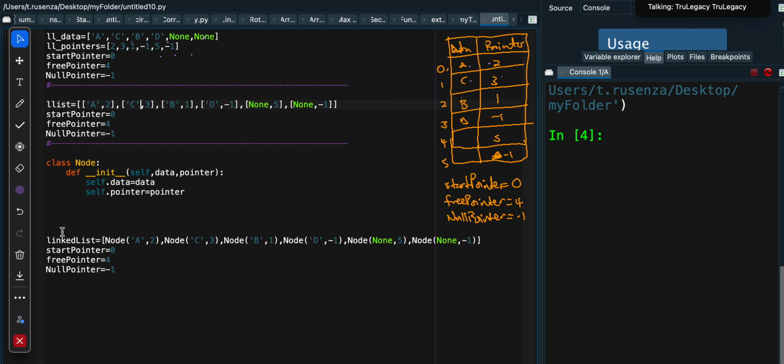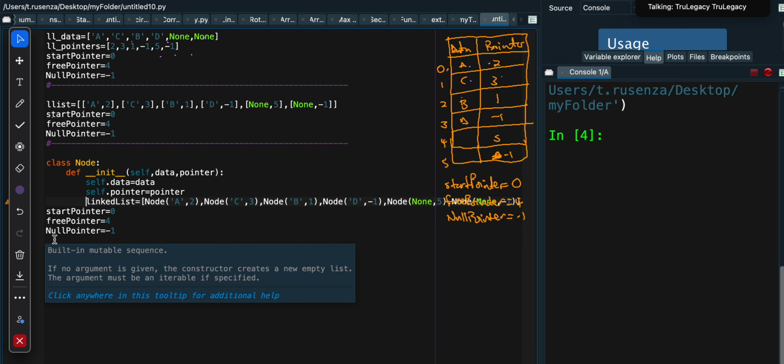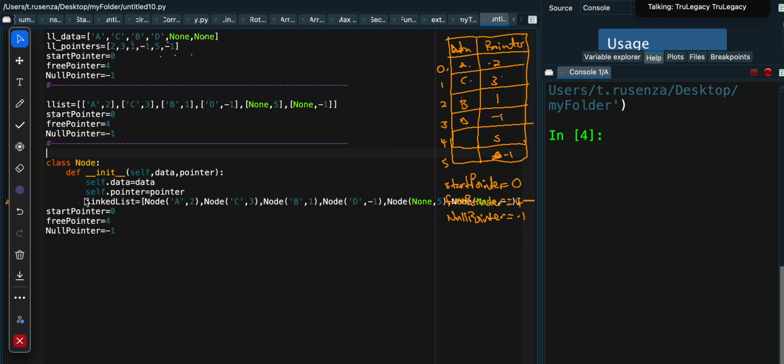I just wanted you to know the different types of implementations of linked lists. You can implement using classes, where you put a class in a 1D array. You can implement using 2D arrays, that is if they're of the same data type, and you can implement using 2 different 1D arrays if the data types are different. That's basically how you can do the implementation. I hope that makes sense. Let's see how we can do the traversal when we move on to the next video.